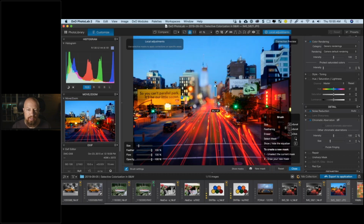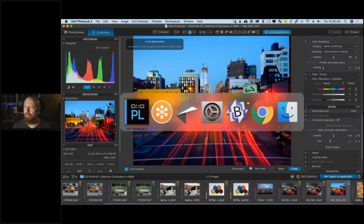Here's a blur. There you go. Oh, cool. Ooh, that's actually kind of a nice blur. I've never played with that before. Wow, that's actually a really good blur. Look what it's doing to the spotlights there. That's kind of neat. So yeah, you got a pretty good blur there. So that's where I would add blur. I would do it back in PhotoLab using the brushed areas. Neat. Local adjustments. Cool. I didn't even know that. Excellent. Learn something every day.